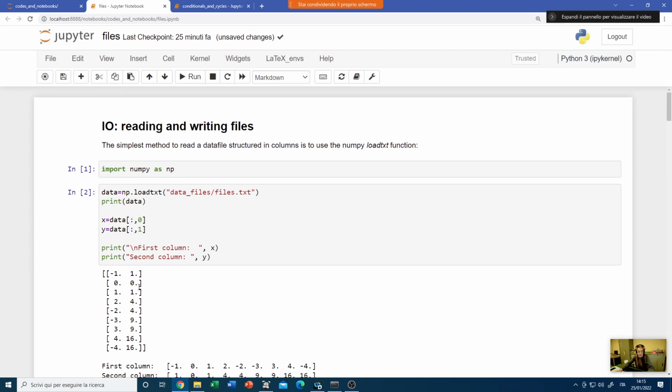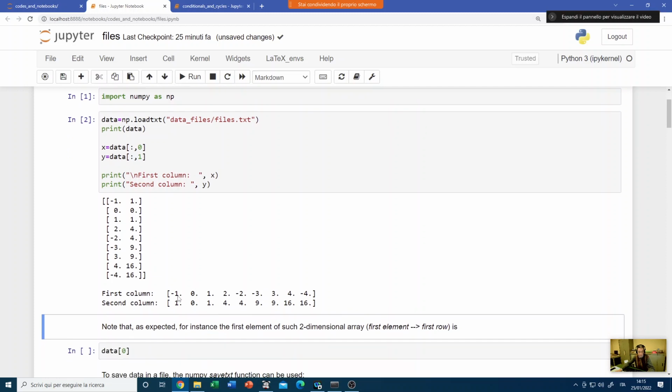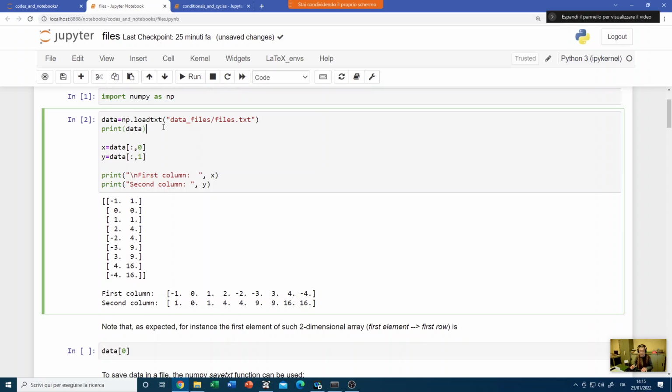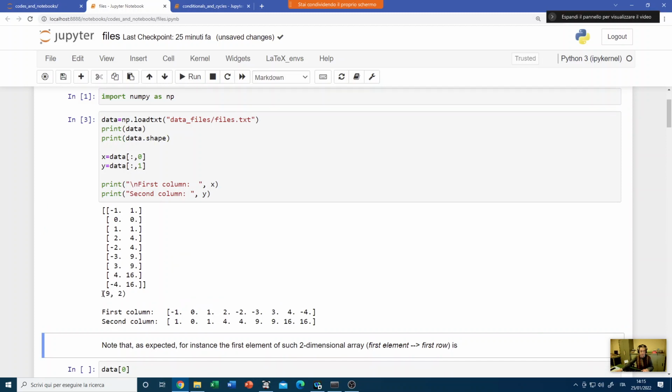So this is a two-dimensional array with two columns and a number of rows. If you want, you can also print the shape of this data, data.shape. And you see a 9,2 shape, so 9 rows and 2 columns.